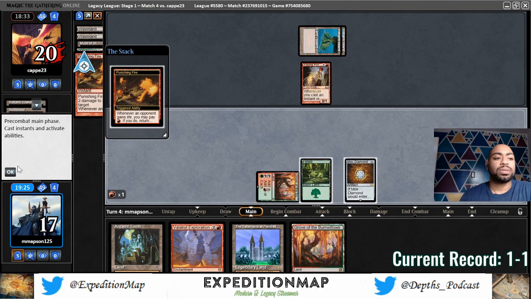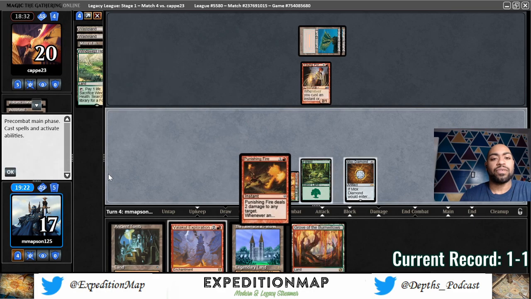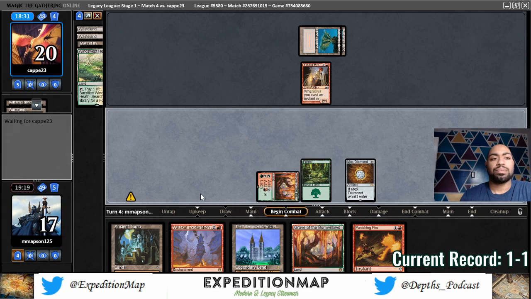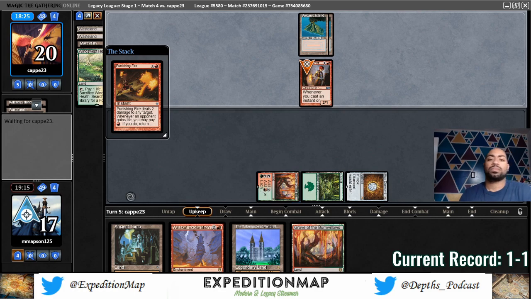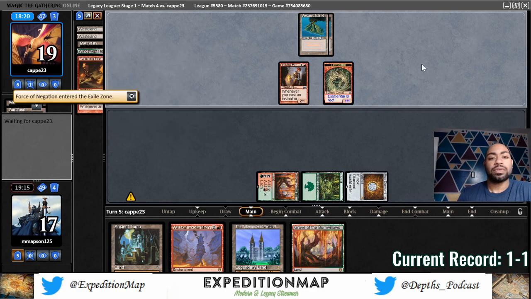Awkwardly, their pause when I went to kill the Delver makes me think that they might actually have a means of interaction, probably like a daze or something, but we're still gonna go ahead and try this. Again, playing around Force of Negation. Okay, so they did have the Force of Negation, so love to see it, love to see it.